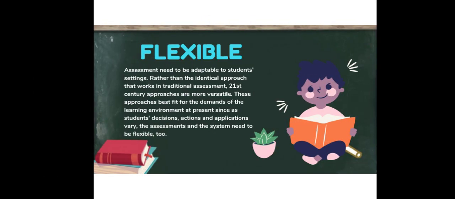The second one is flexible. Assessment needs to be adaptable to student settings rather than the identical approach that works in traditional assessment. 21st century approaches are more versatile. This approach best fits the demands of the learning environment at present since students' decisions, actions, and applications vary. The assessments and the system need to be flexible too. In flexible, the key word here is that assessment should be versatile.